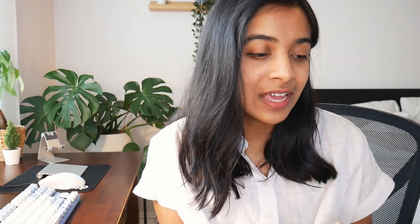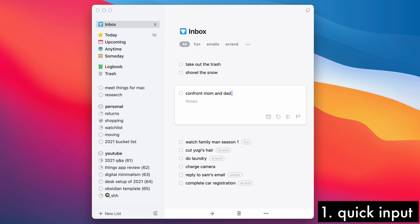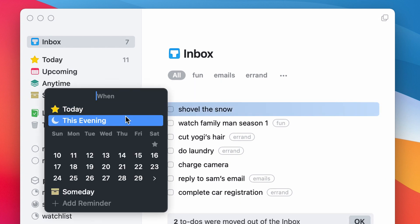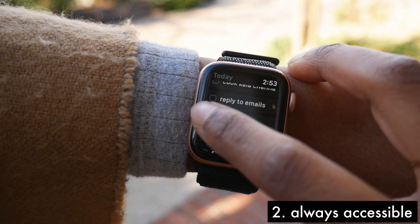My time is valuable so I'm always thinking there must be something better out there — something more optimal. So at least for now, Things has been checking all the boxes. With the inbox page I can easily jot down an idea without having to think about how to classify a task or where to store it or how to format it. There's even a shortcut on Mac — I think it's Control+Space — that lets me quickly enter a task without switching apps. And the Things widget on my phone and watch app are another reminder of my to-do list, so I never have an excuse not to use it.